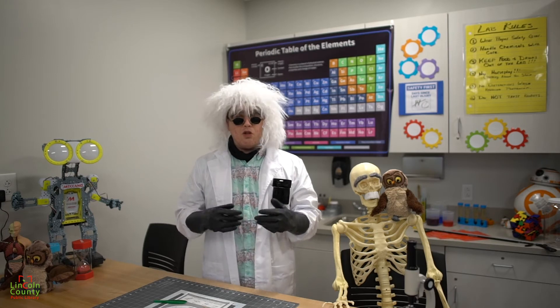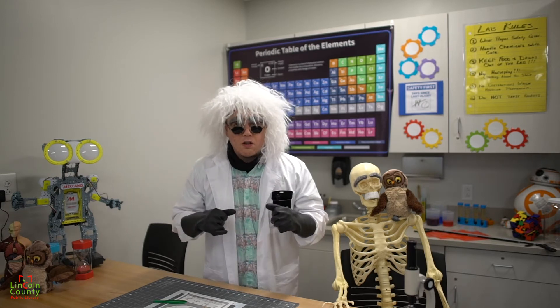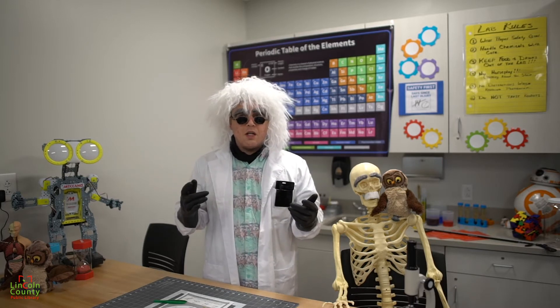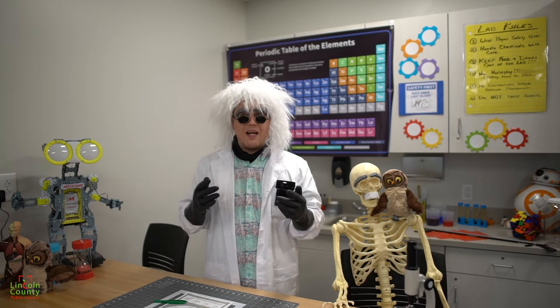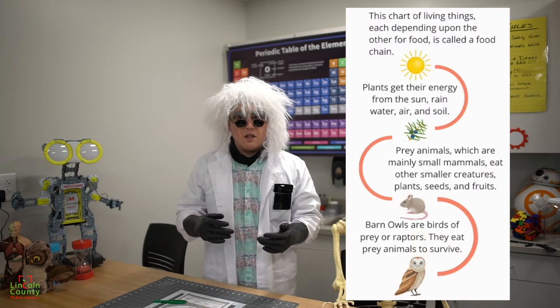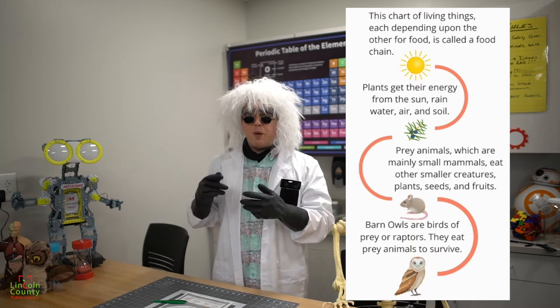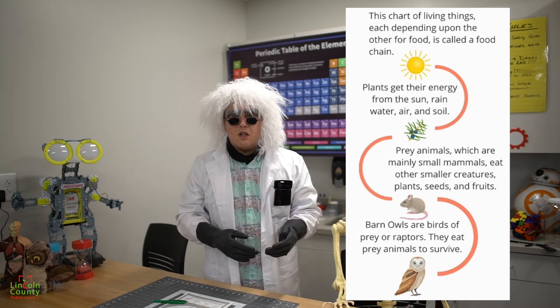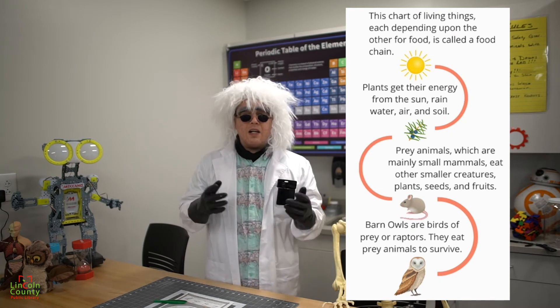All living things need energy to function. Without plants, the food chain would never get started. Plants are able to capture some of the sun's light energy — the sun releases incredible amounts of energy, enough to power a death ray! But plants use the sun and soil to grow and live, so they don't need to eat other things. For our owl pellets, energy passed from the sun to a plant, to a mouse, to a shrew, or even a rat, and finally to our owl.